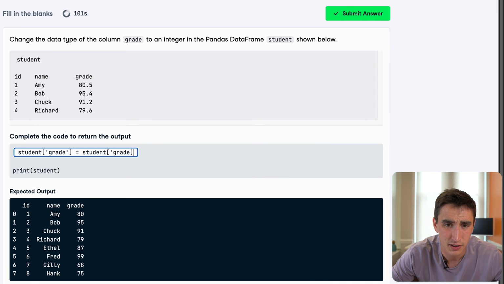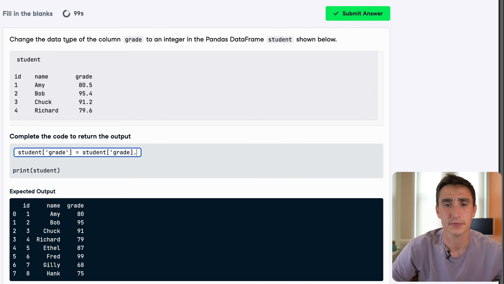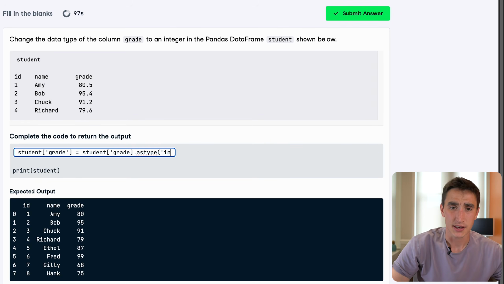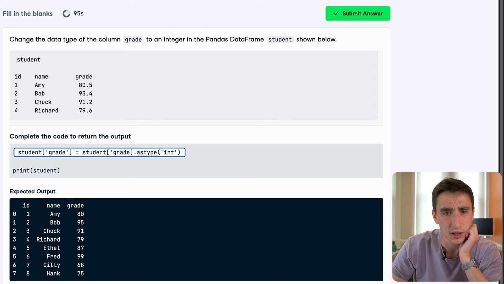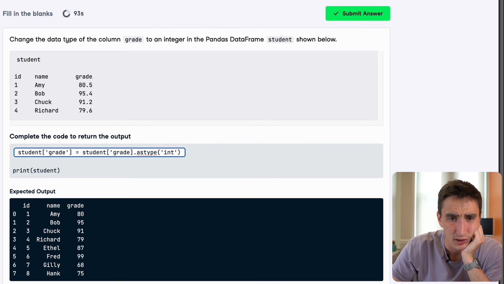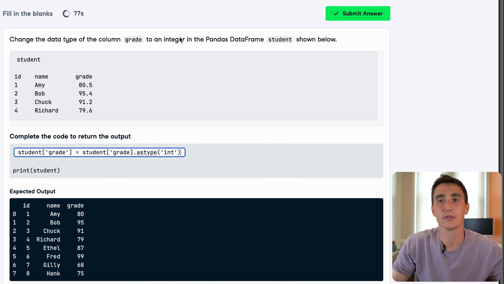I'm wondering dot astype int should work. Or you could even surround it with int. I'm just wondering if there's a dot floor and int cast combo, because I don't know if it's going to round down. But it doesn't say anything about the output.